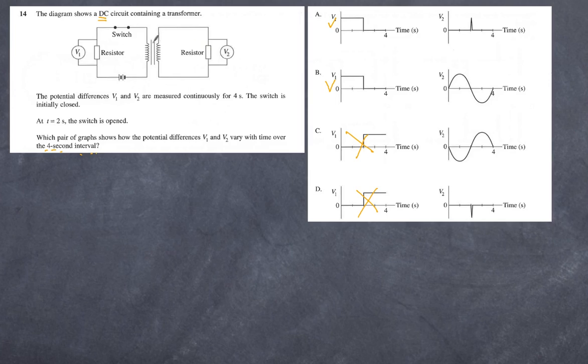Now, the thing is, if there is a constant DC supply here, we do not have a change of flux here, and no change of flux means no EMF generated on this side. So as long as the switch is on, this should be 0. When this is off, this is also 0, obviously. But momentarily, when this is in the process of switching off, you actually have the change of flux occurring here, which means you're going to get a little blip of a voltage over here. Because this is switched off, the blip will be in the opposite direction and therefore a positive blip. It certainly is not this response, and so our only answer is A.